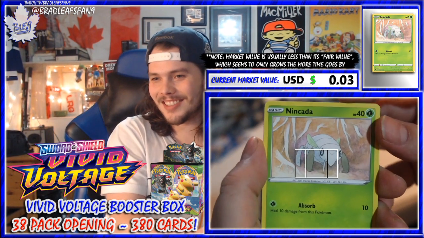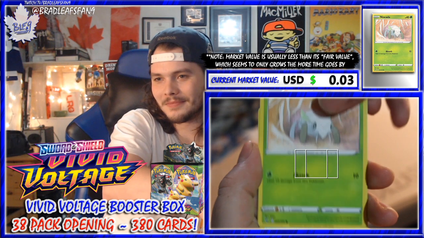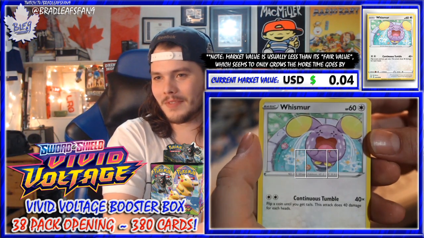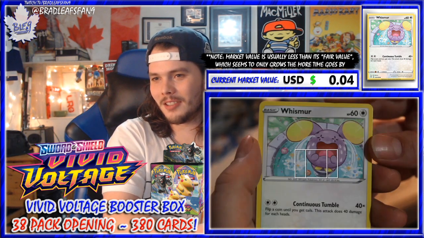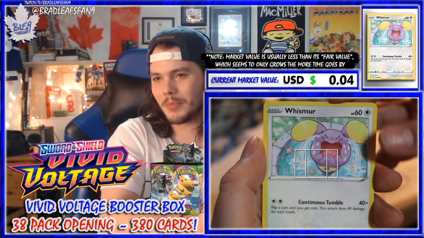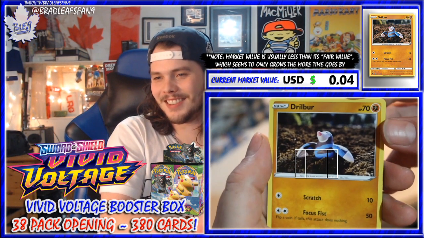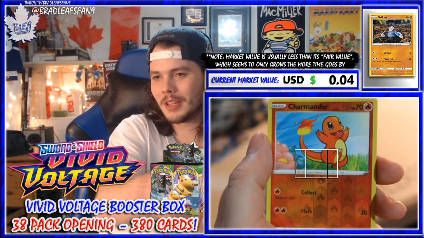Ah, Nincada crawling out of the dirt hole. Oh, Crying Wishmur, that's pretty cool art. Was that what the reverse holo was? Was he crying? I think so. It's pretty cool. Whiny little baby. Another Drillbur. Got the reverse holo.